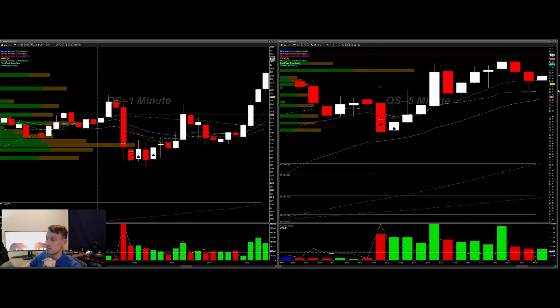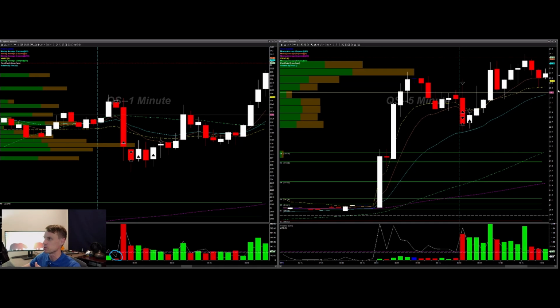Now the second, or I should say the third candle, had even more indecision. Look at the amount of volume that came in on this third candle. There was absolutely no volume on this candle. For a stock that had this much momentum pre-market, and I want to look, this was the gap up this morning. I don't know if anyone was watching this pre-market, but we had a rip up from under $20 to $23 and then a pullback right before the bell opened. So this thing had a lot of momentum, but it wasn't going up and down. It was all at once and then it gave back.